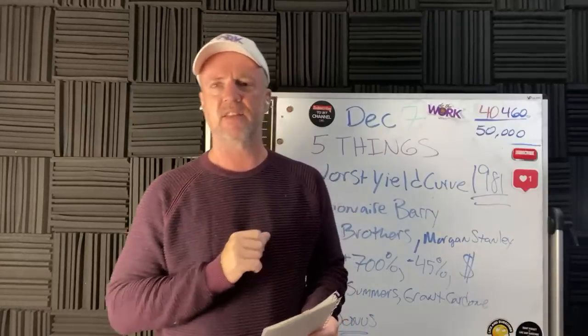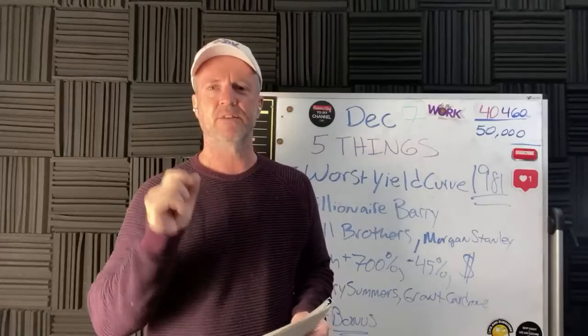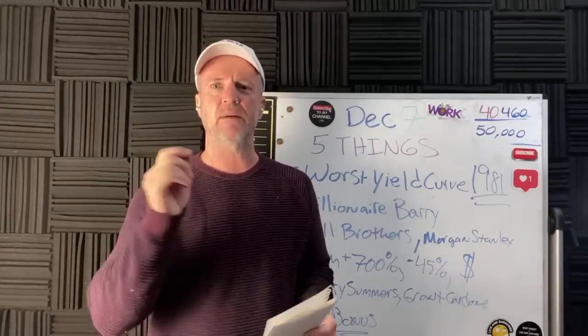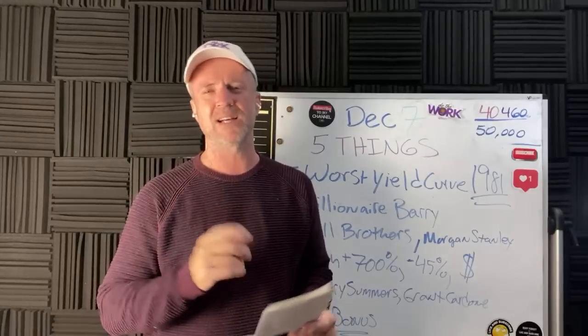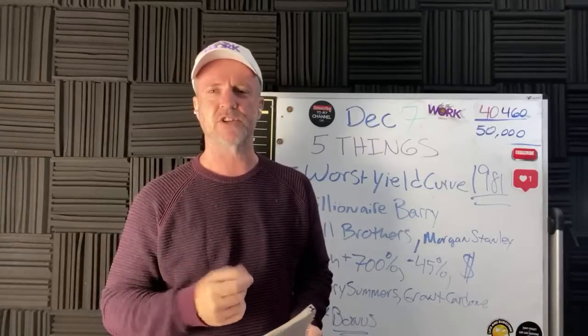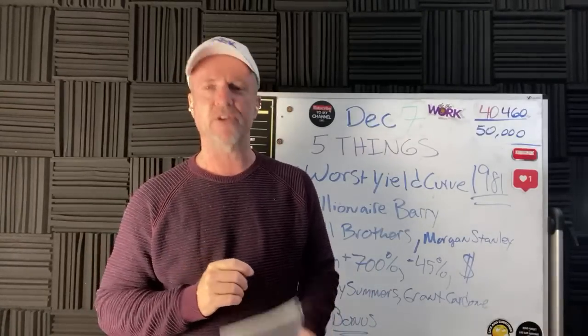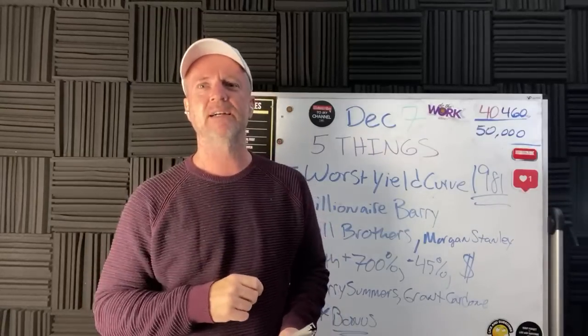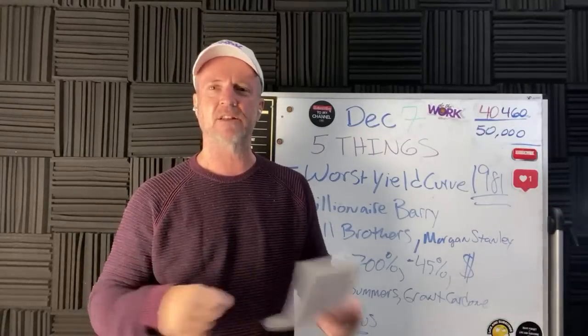Well, Barry is now out and about saying the Fed has done too much too quickly. Just look at the yield curve. He believes that the Fed is killing the economy, which really means the Fed is killing my business. And I really like this part. Billionaire Barry has given up on the U.S. Not really. He just doesn't like to invest here because the cost of capital is real. So Billionaire Barry's going to Japan. Yes, folks, Billionaire Barry can't borrow money cheaply here, can't get the right returns.